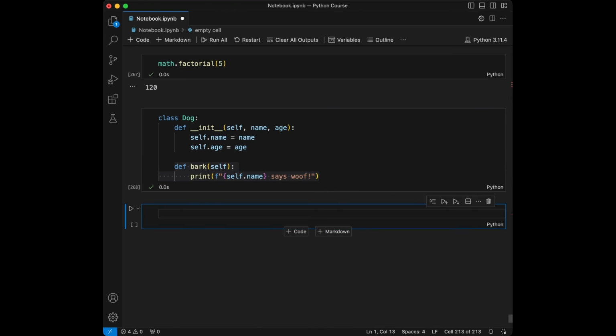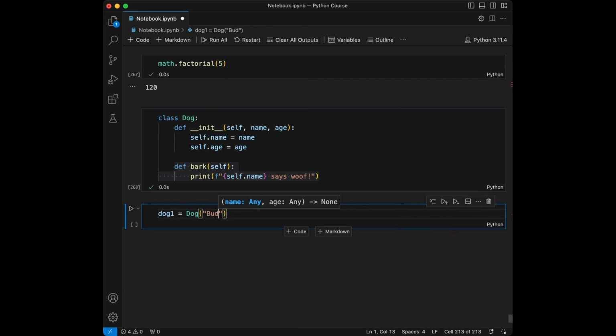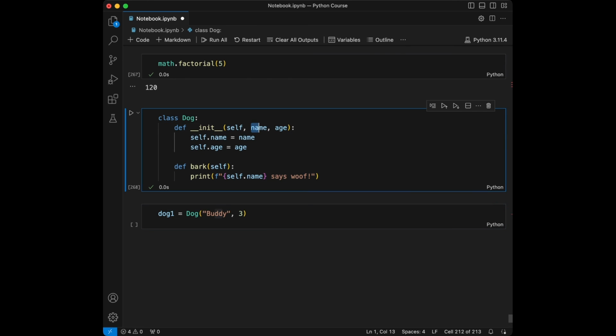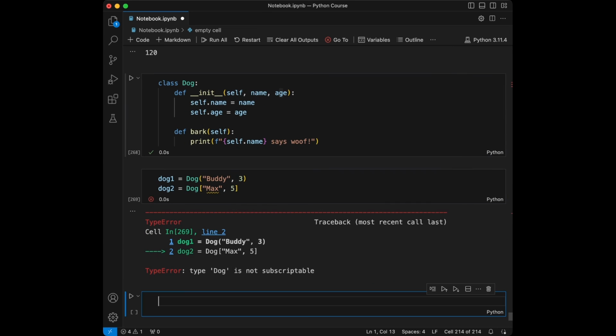So we can do dog1, and we can use the Dog class, let's say Buddy, and let's say three. The name is going to be Buddy, like in here we need to give it in the same order. We don't care about the self in here. Name is going to be Buddy, and age is going to be 3. And also let's say dog2, and we can say Dog, Max, and we will give 5 in here.